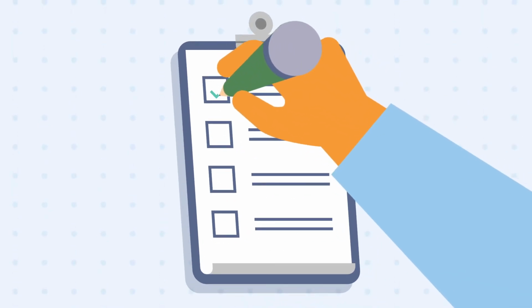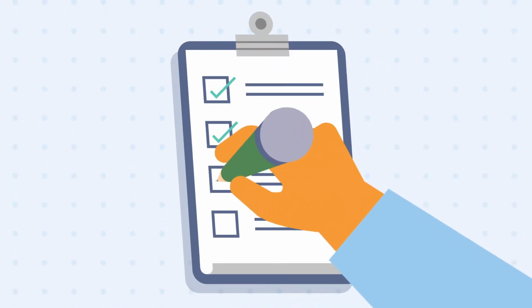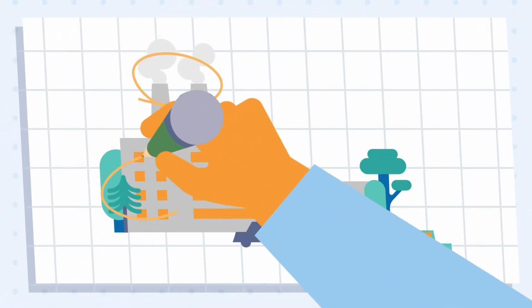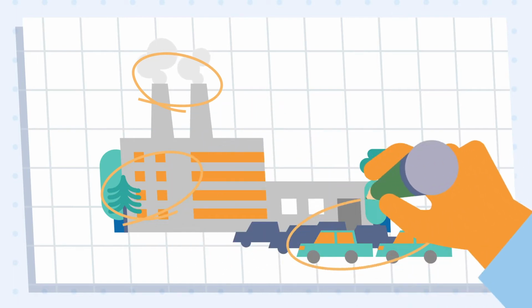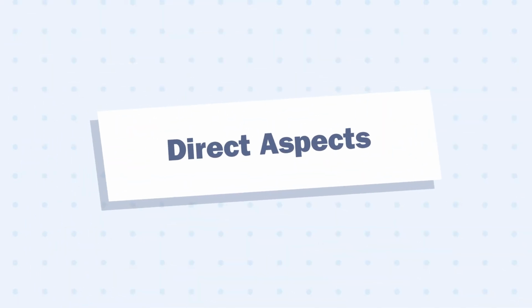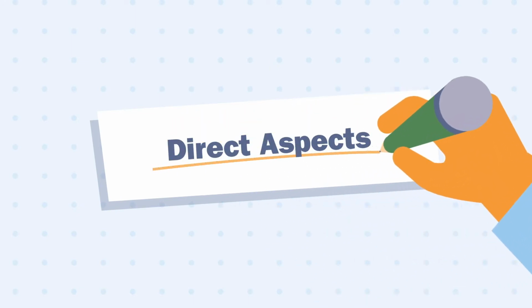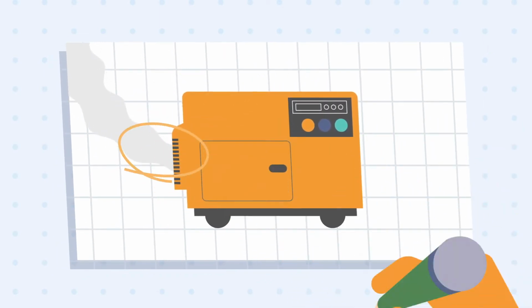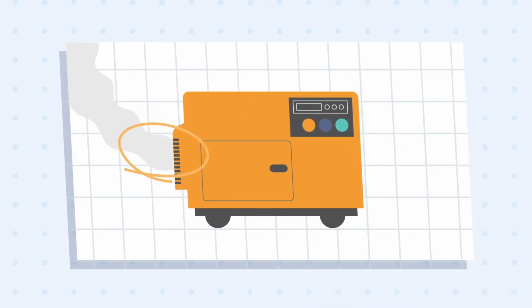Identifying your environmental aspects will help you decide which business processes need monitoring and controlling. Identify areas that may be improved and find ways to control environmental risk. Not all environmental aspects will fall under your control. Those that do are known as direct aspects. For example, your site has backup diesel generators, which emit carbon dioxide, causing pollution to land and air.